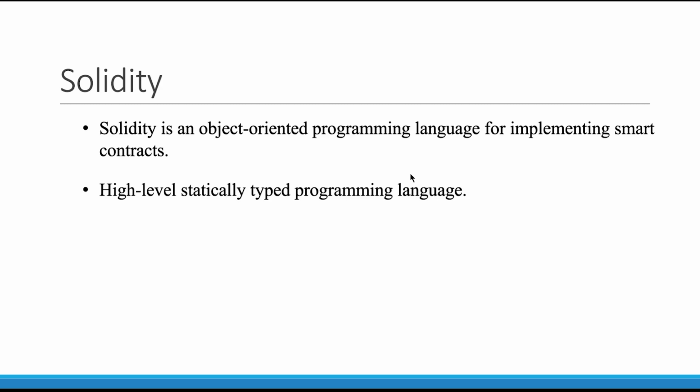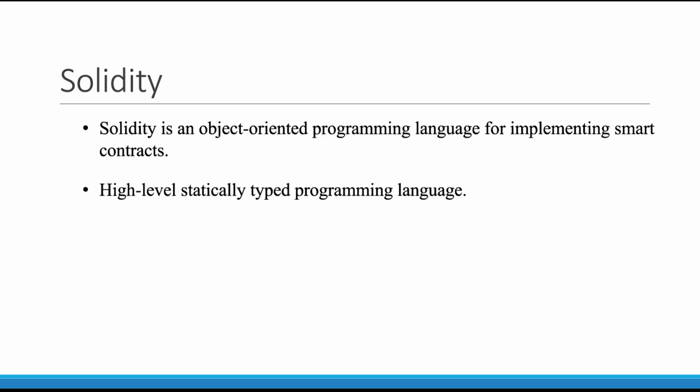Now, what do I mean by statically typed programming language? Statically typed programming languages are languages in which we have to tell the type of variable at compile time. Yes, we have to tell the data type of the variable at compile time. For example, in C, if we are declaring any variable like x, we have to write int x = 5; with a semicolon, right? But Python is not a statically typed programming language, so we can directly write x = 5. In the same way, Solidity is also a statically typed programming language.